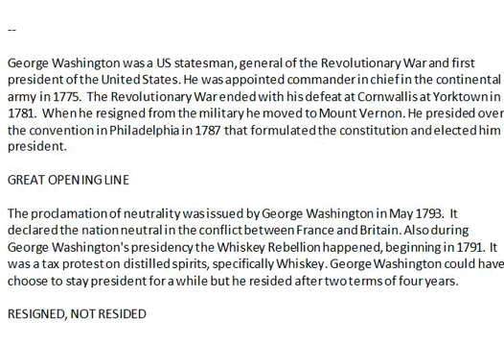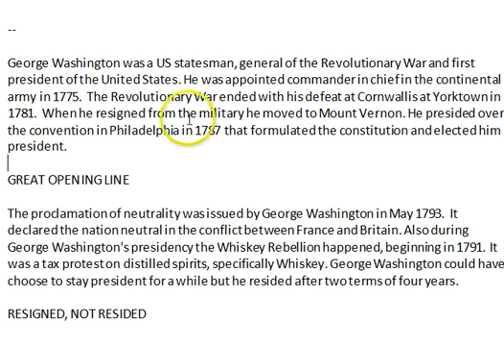So let's look at this one here. George Washington was a U.S. statesman, general of the Revolutionary War, and first president of the United States. That's a great opening line. Good stuff. He was appointed commander-in-chief of the Continental Army. The Revolutionary War ended with him defeating Cornwallis at Yorktown. So this is lots of good historical context here.